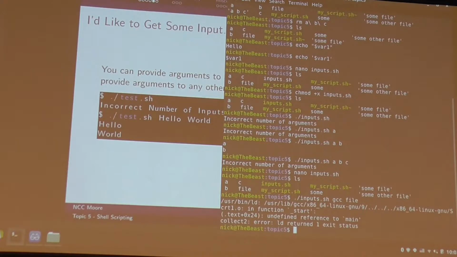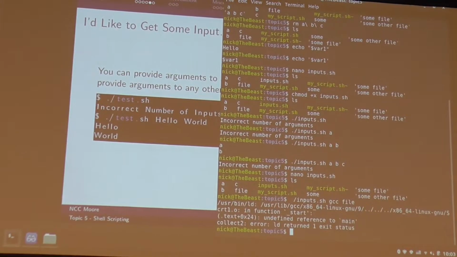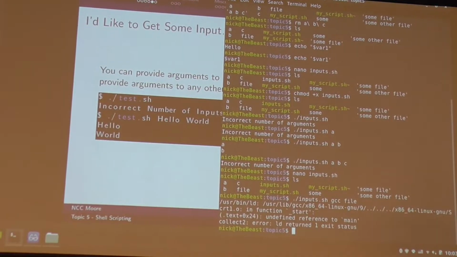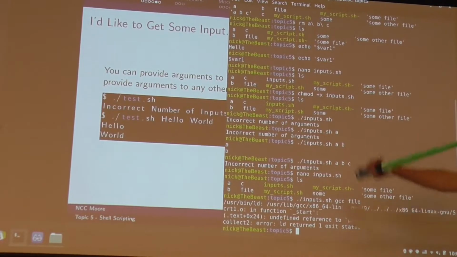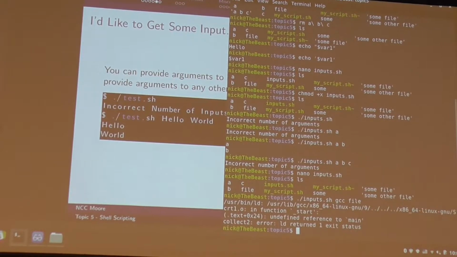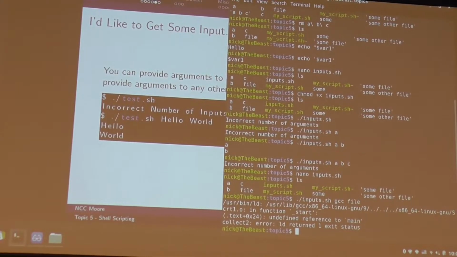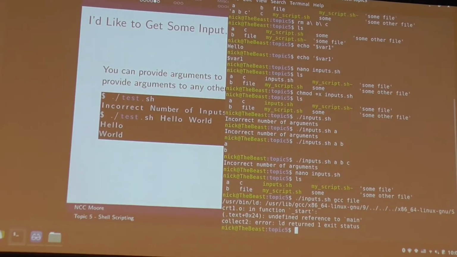So you begin to see the power of this. Scripts can be arguments to other scripts. Scripts can be executed by other scripts. The whole of Linux is a series of programs and scripts which are all invoking each other. That's all it is. That's the entirety of the operating system. There's no magic in it. It's just programs and scripts. Okay?